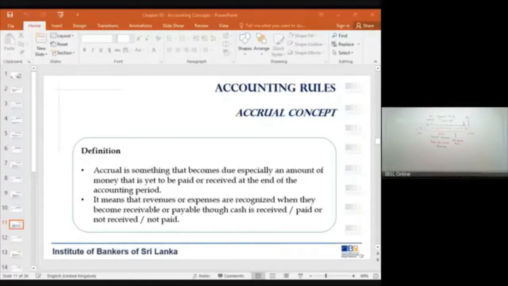So this concept is talking about the income that is receivable to you, but you might not have received it in cash. Similarly, the expense that you have incurred, but you have not physically paid yet, has to be recognized in your financial statements. So where do we get this from? It is the accrual concept. The accrual concept gives us this guideline or principle to prepare financial statements on that basis. That is, you have to recognize all income which is receivable to you, irrespective of whether you have received cash or not. And similarly, you have to recognize all the expenses that you have incurred, irrespective of whether you have paid or not.